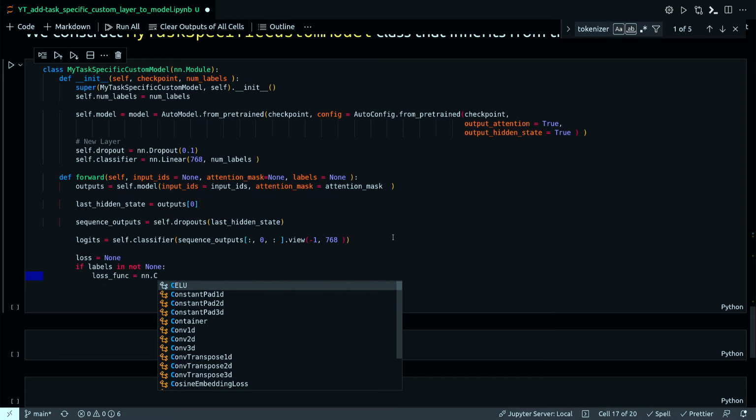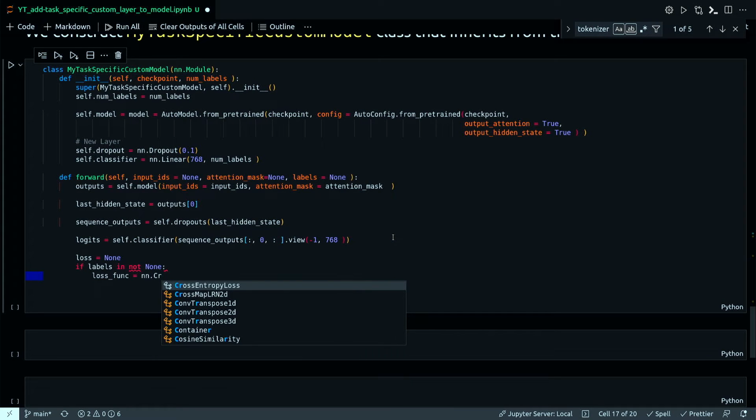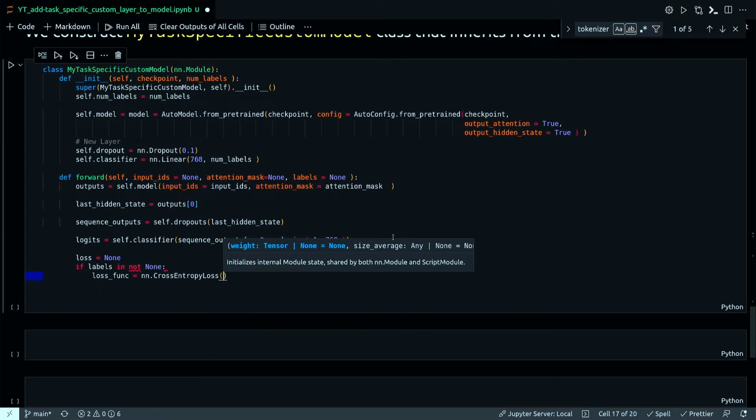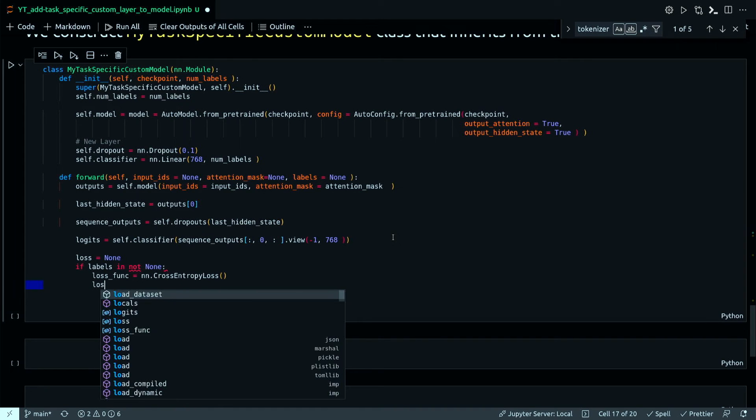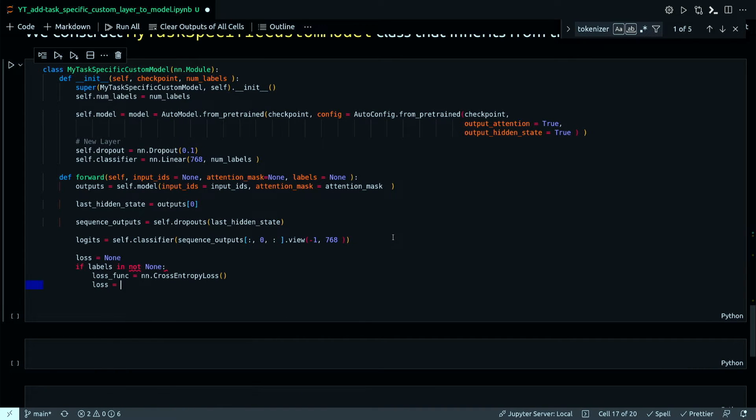It's a binary classification problem. Cross entropy loss, logits.view, enables.